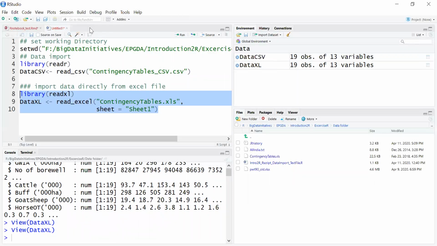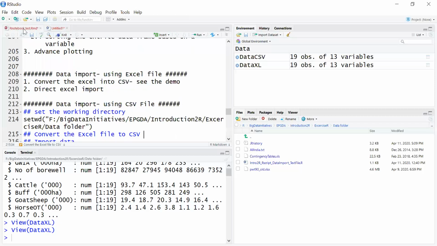The only difference is that the command is written slightly differently. The function is different: read Excel in this case, read CSV in that case, and they have different package requirements. So CSV requires the reader package, Excel requires the library read Excel package. Both of these packages are already there in your version when you install R. So you need not install these packages actually. They're already there in the base version. So this is all about how you import data from a CSV file as well as an Excel file, and there are three methods. You can use any of these methods in order to load your data.